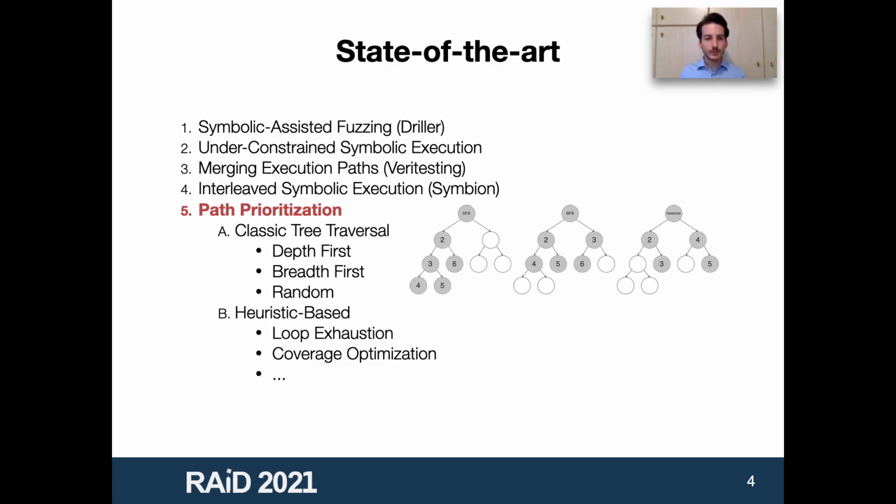For example, the loop exhaustion heuristic executes a loop over and over again and can therefore trigger simple buffer overflows or memory corruption bugs. Coverage optimization instead attempts to select states that are likely to cover new code in the immediate future by maximizing some heuristics, and it is therefore more likely to find errors that derive from a poor testing of the target application. The problem with all these path prioritization techniques is that they are not necessarily targeted at vulnerability discovery, and their analyses are often shallow and vulnerability specific.